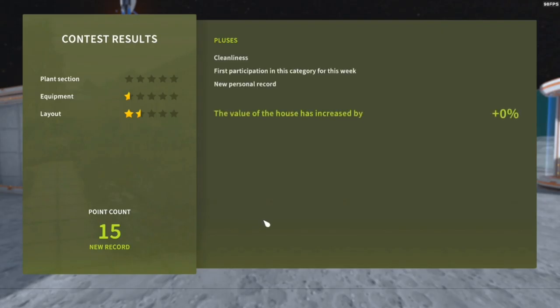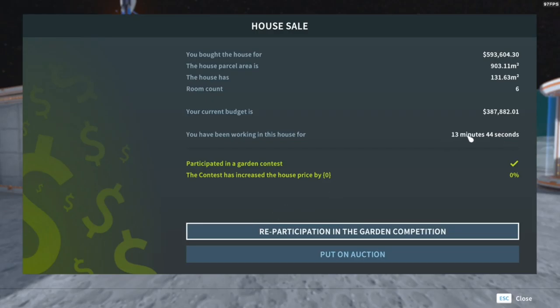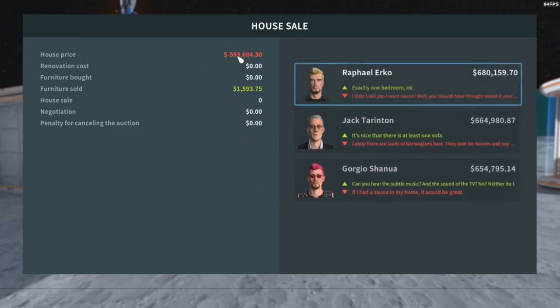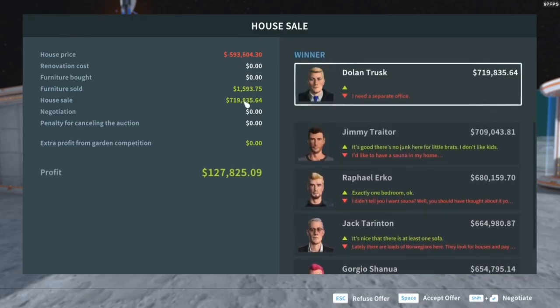No, nothing. Okay, well, I didn't really expect anything. Like, most of this time here, 13 minutes, was me just running and jumping around because I didn't know what else to do. So let's put this up on auction here. Spent roughly $591,000. I really did nothing. And sold it for $720,000, giving us a profit of $128,000, give or take. So that's pretty cool. Let's accept that offer.